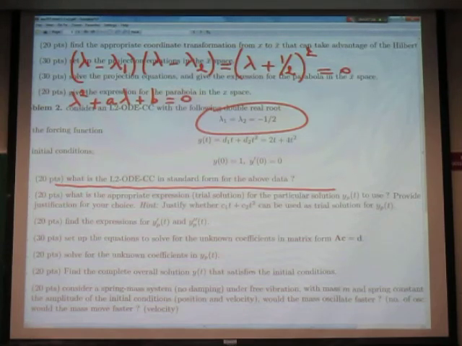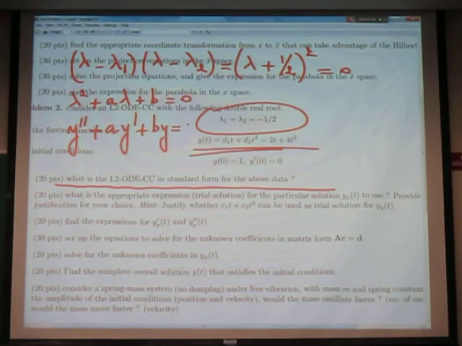This is the characteristic equation, and to change the characteristic equation into an ODE, you just replace lambda squared by y double prime, lambda by y prime, and 1 by y, so b times 1 is b times y. That's the left-hand side, and the right-hand side has an excitation, so that's equal to g of t, where g of t is a polynomial of second order. All right, so that's the first question.